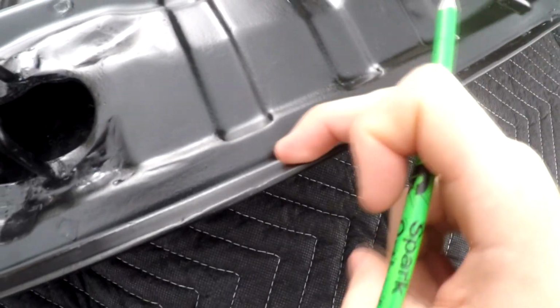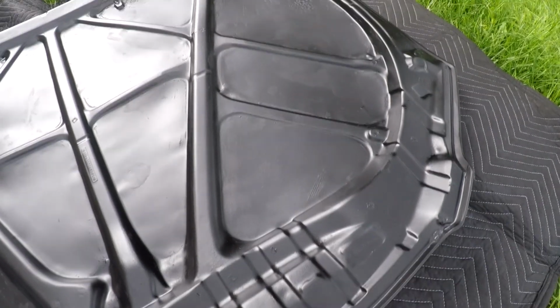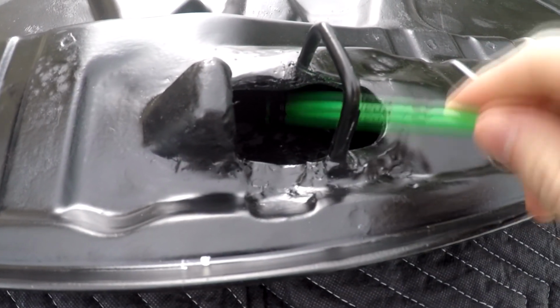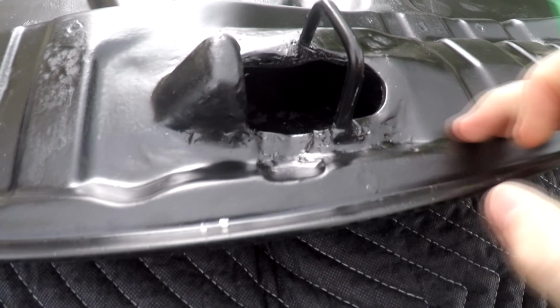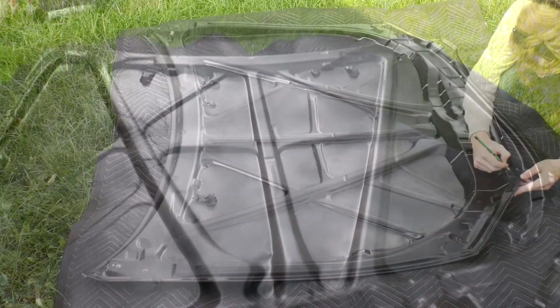Alright, so the goal here is to get as close as possible to this lip while trying to keep some rigidity on this edge here. And we're going to do that all the way around. And then we're going to cut it. See, inside it is two pieces, so I don't really think I'll be running into any issues with that. And this center section should just pop right out.